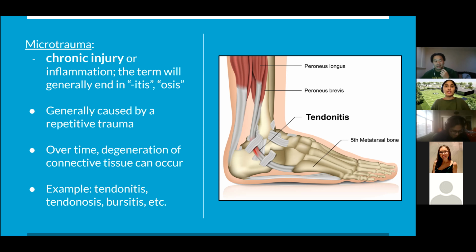And then just a little trick for you, something that I use. Any term that ends with itis or osis generally means a microtrauma injury. Both itis and osis just mean inflammation of. So for example, tendinitis means inflammation of the tendon. And we just talked about what a tendon was, right? It connects bone to muscle. Tendinosis, so osis also means inflammation of, but it refers to a worse or even more chronic version of inflammation. So yes.